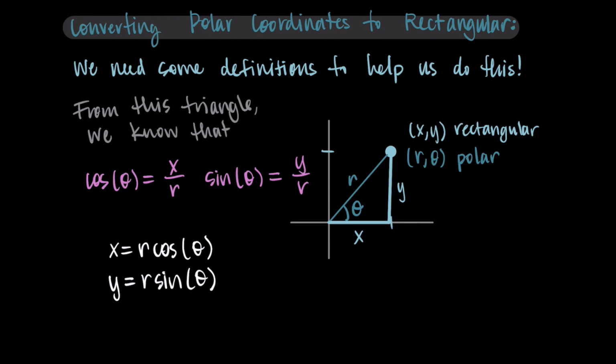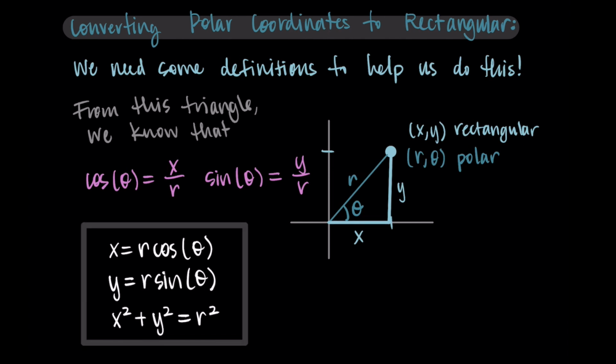I just want to mention one more formula because it's going to be important in the other way of converting. So we really only need these two for doing polar to rectangular, but when we switch the direction, we're also going to need to have that x squared plus y squared equals r squared. And this is just the Pythagorean theorem with the triangle. So a squared plus b squared equals c squared, but just with our side lengths. This is also sometimes handy if you just want to check your work and make sure it looks good. You can find your x and your y and plug them in and make sure you're getting the radius squared. But these first two equations are going to be most important for us in this video because we're converting from polar to rectangular.